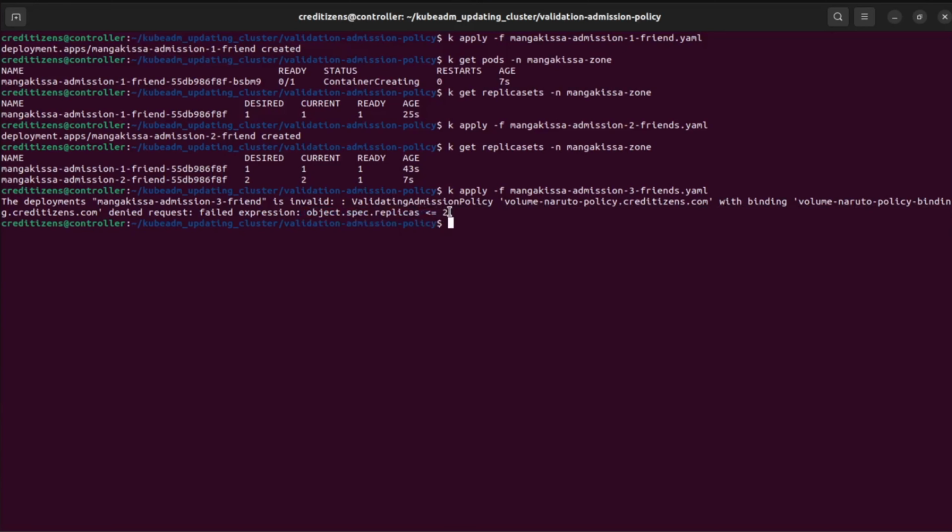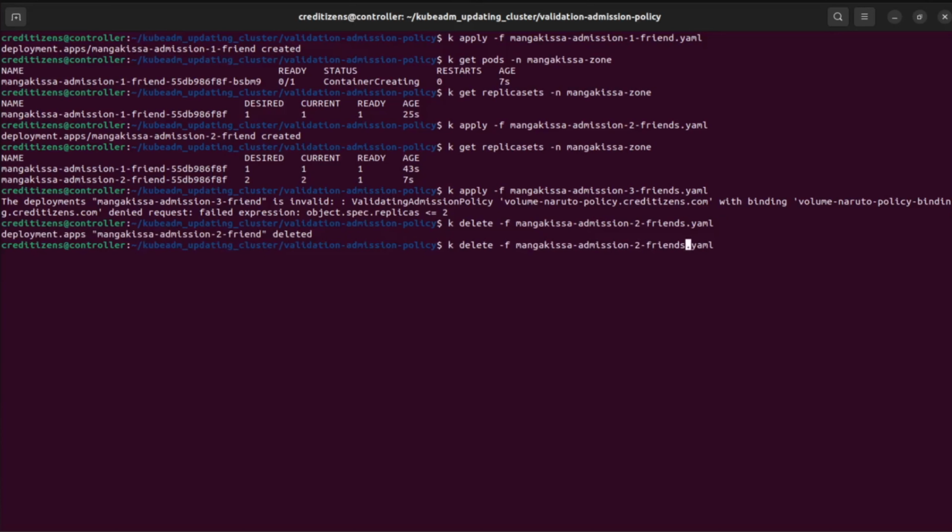That's why. Because there are 3 replicas in this one. So the 3 friends won't be able to enter in the MangaKeys. Okay, so you've seen a simple way of using it. Let's tear down everything for this first example and introduction to it.